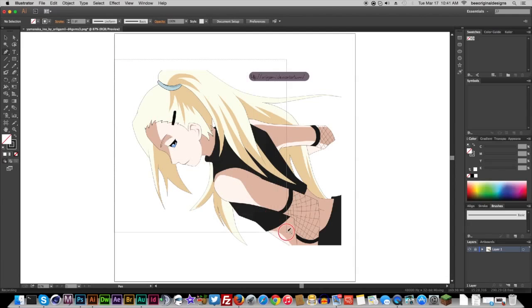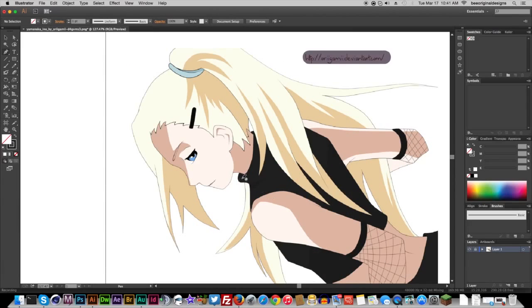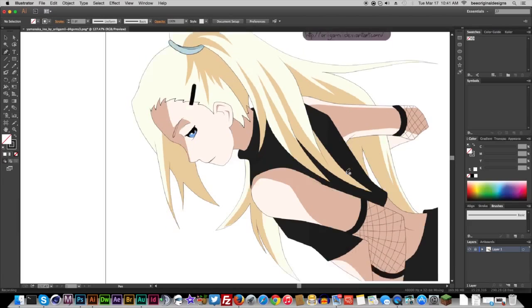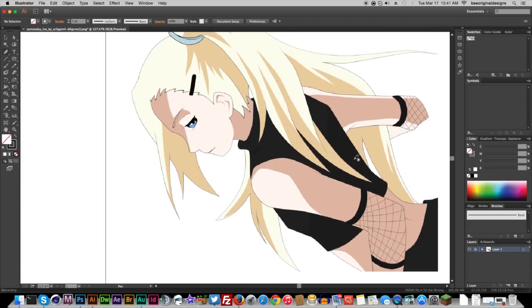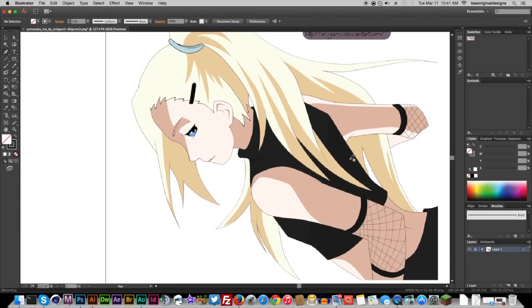So I think I'm only going to do the face for this, just to prove a point, but yeah, you could do it with all of this. Now then, if you were planning to do all of this, what I would recommend to anyone wanting to do this entire thing would be to literally trace a silhouette of this image and just make it black and set it in the background, because it will save you so much time, especially with this image.